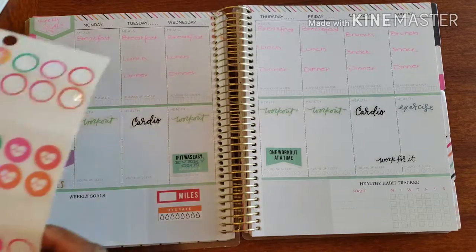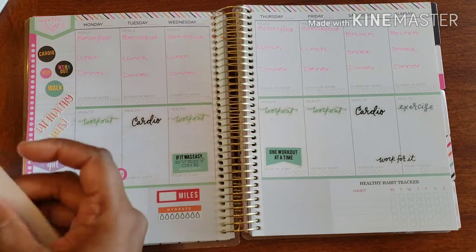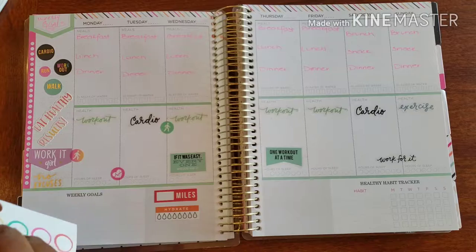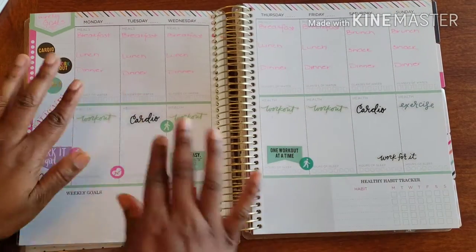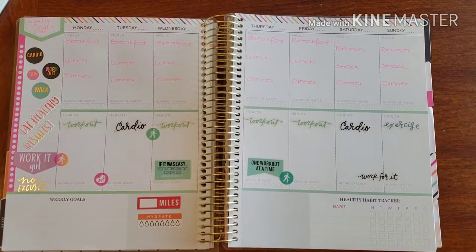Maybe we could add just a tad bit more flair, but these stickers are just going to be the death of me, honestly and truly. Maybe that's a sign I need to give them up because they're getting harder and harder to get out of the books. Alright — I have all my workout stickers, my cardio, everything ready to go. Food is definitely in there. I am so loving how this came out. Yes, it's simple, but when it comes to fitness and working out, it's best to keep it simple. Don't get overcomplicated, because then it gets hard to do and you start doubting yourself. Keep it super simple.